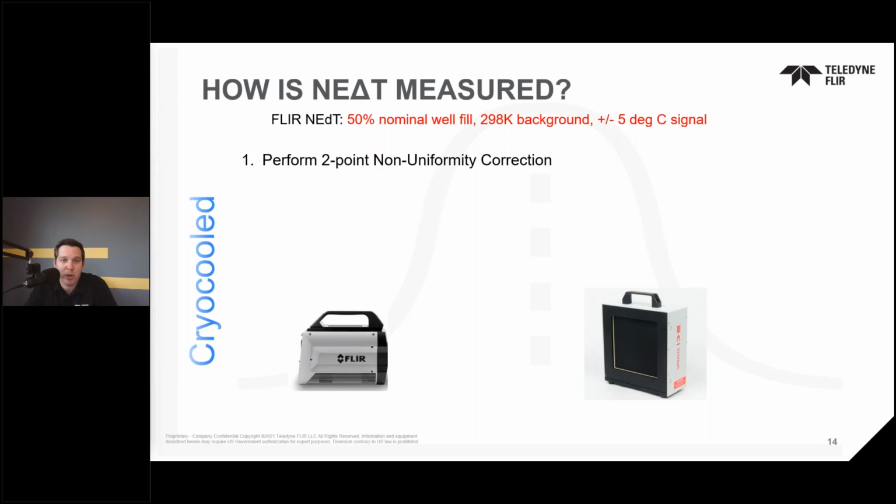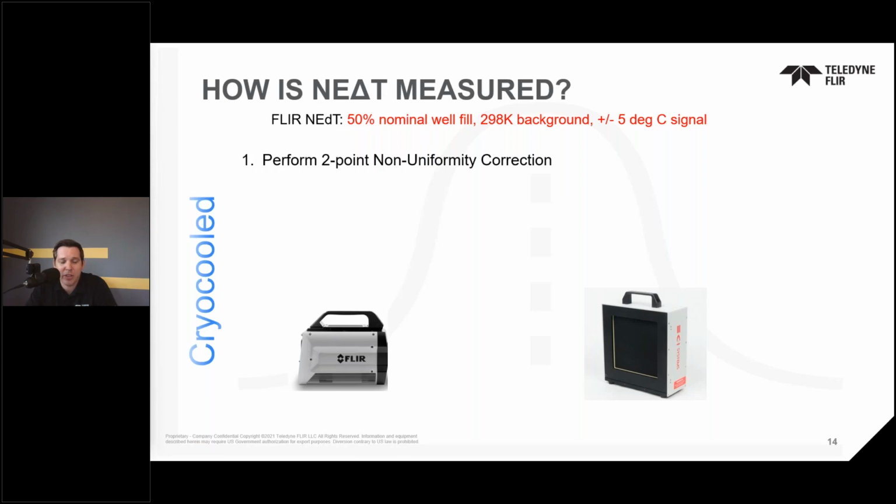Well, check out the speed webinar for more details on the detector design, but at a high level, cooled camera detectors capture scene energy in integration capacitors, and the well depth of the capacitor dictates how many electrons we can capture. Regardless of the well depth of a given detector, these are 14-bit cameras, so a 14-bit depth camera is going to produce 2 to the 14, or 16,383, A to D count possibilities. At 50% well fill, we're talking roughly 8,500 counts or so.